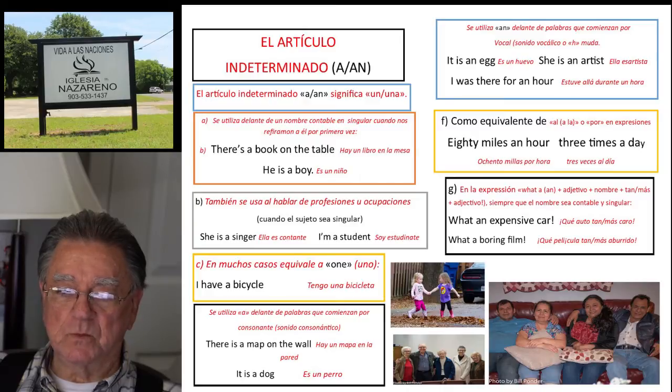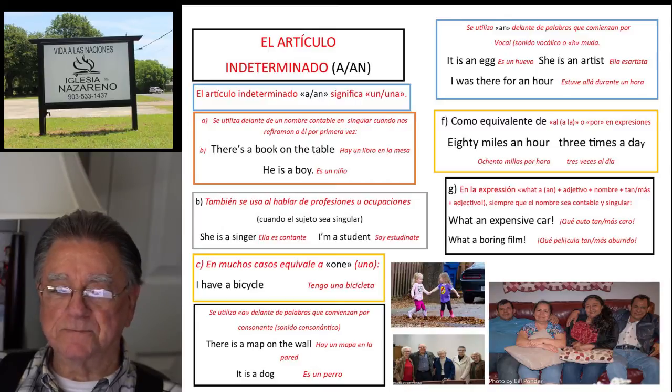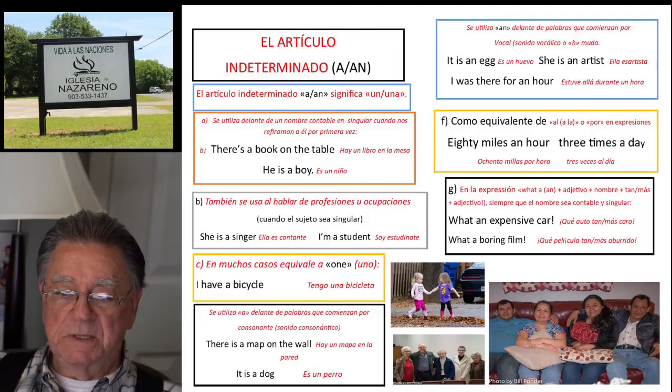That's going muy rápido. You get a tiquita, infracción, problema con la ley. I don't want to pay no tickets. 80 miles an hour. 3 times a day. I eat 3 times a day. A veces más. Okay, 3 veces al día. 80 miles an hour, and 3 times a day.